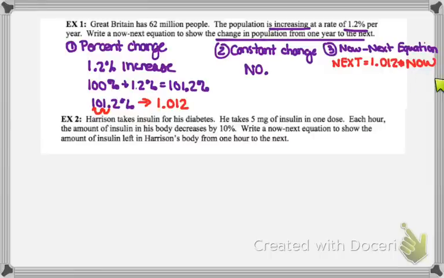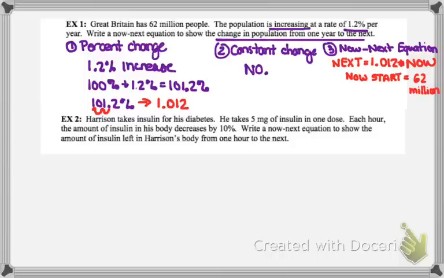Now the equation is telling us if I take the population right now and I multiply it by 1.012, because that's the percent that it should increase by, the 1.2% added to 100 and converted to a decimal. If we multiply the percent times the number, we get our new value, our next. Now the trick is we do have to include the 62 million somewhere in the problem. So the way we do that is we have something called the now start, and it just tells you where your equation should start, what your first value is that you know.